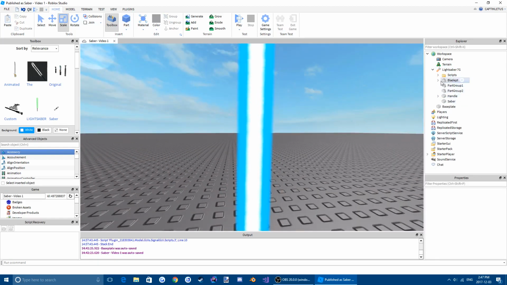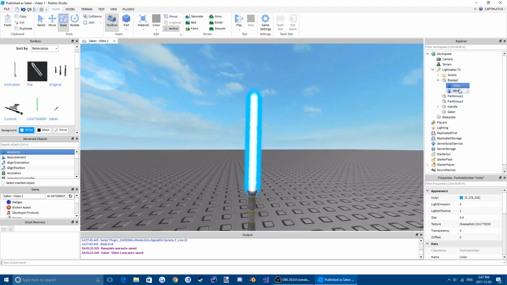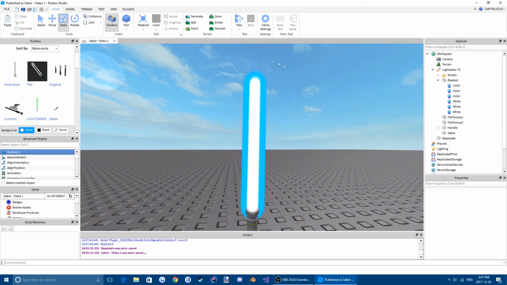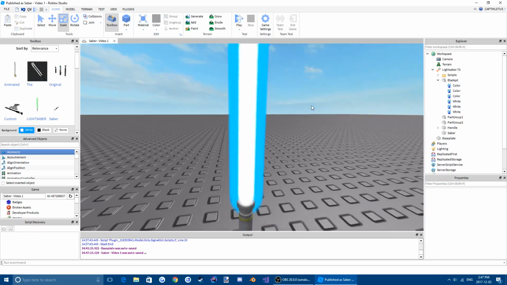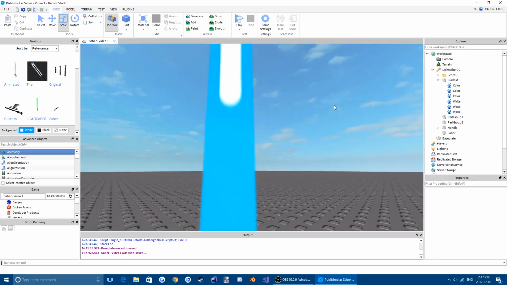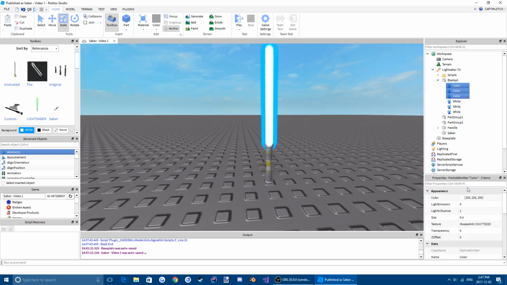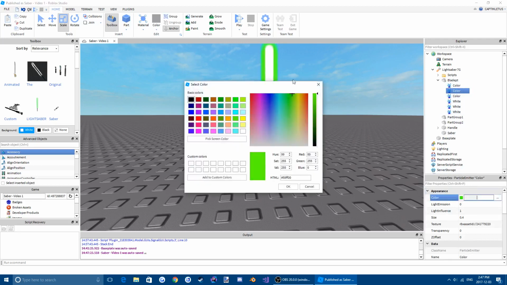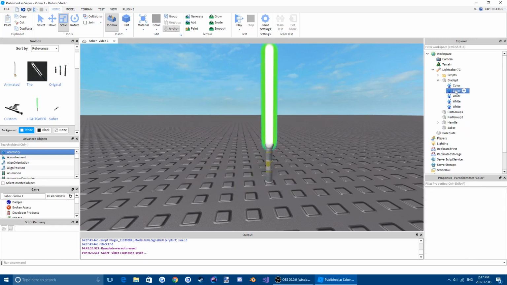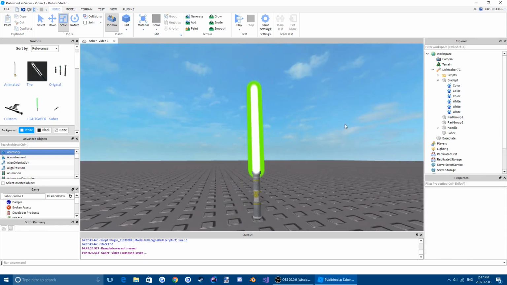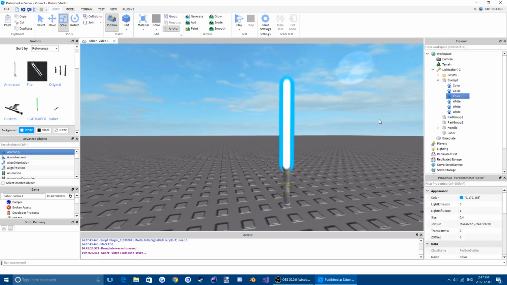And now what we're going to do, we're going to click on our color and click Control D 3 times. And we're going to do the same thing with our white, Control D 3 times. So that makes it even clearer. Alright, that looks pretty good. I'm happy with that. I hope you guys are happy with yours. Remember, if you want it to be a green color, all you have to do is change the color to green. There's nothing saying that it has to be blue. And just remember, you copy and paste it 3 times. But I like the blue because blue's my favorite color, as some of you guys already know.